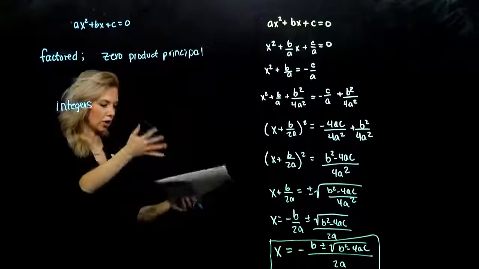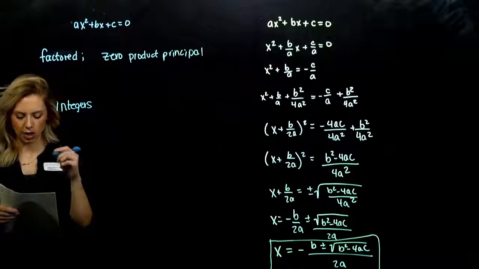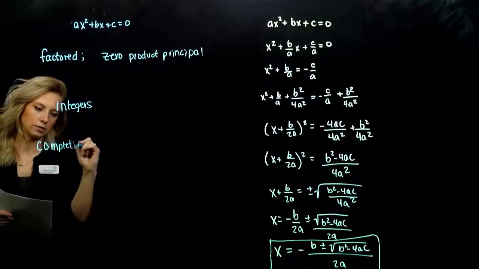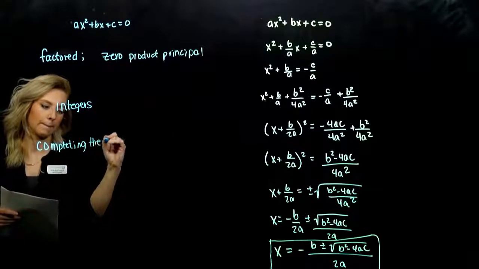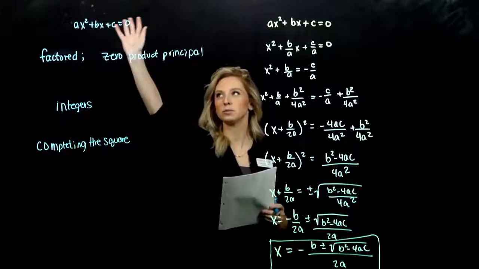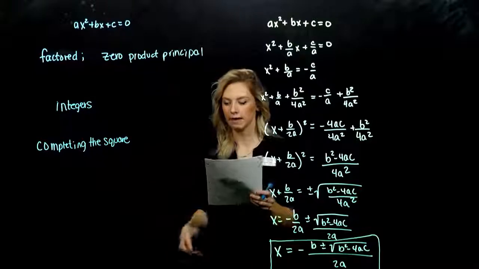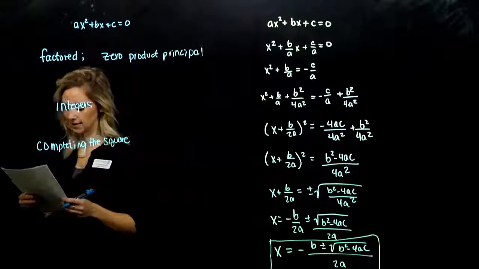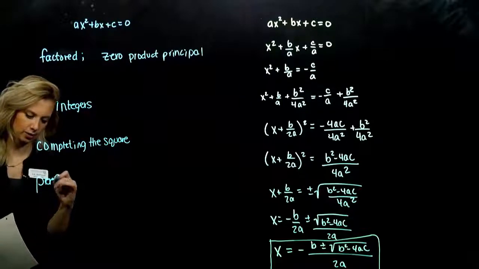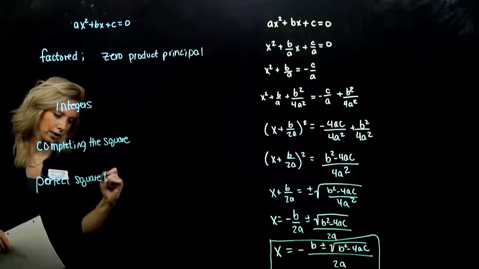So we need another method. It's called the quadratic formula. So deriving that thing comes from completing the square on that generic quadratic equation. So we start with that thing in the beginning, complete the square on it, and that forces the left-hand side to be a perfect square trinomial.